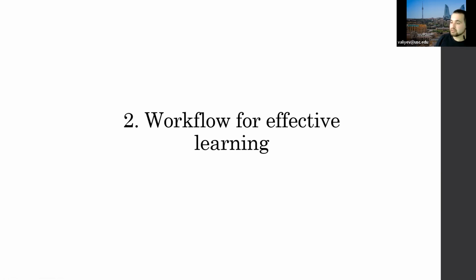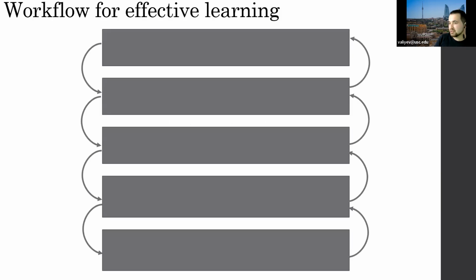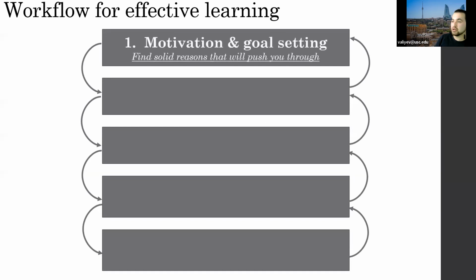So I want to pass to the second part of the presentation, which is the workflow for effective learning, which I've thought about. In this slide, I will give a brief, big-picture view of the workflow, but I have a separate slide for each of the steps. The first step, I think some people are missing it, but one of the most important first things to do when you learn new stuff is to understand why you're learning. You should have obvious and clear reasons why you're learning that thing. I think it's where you should start.